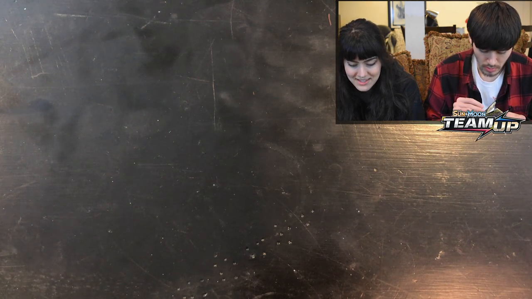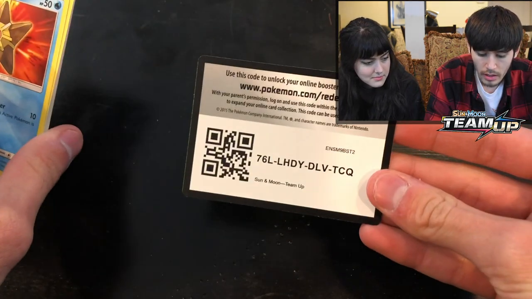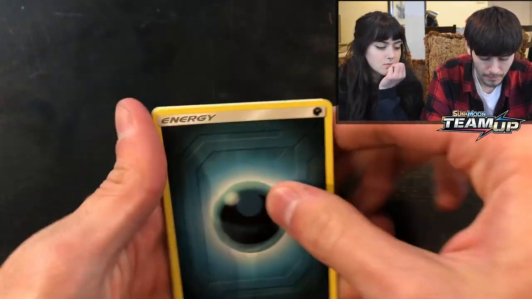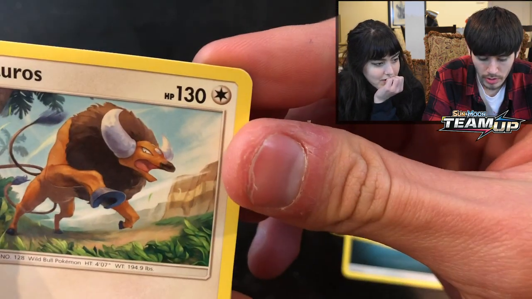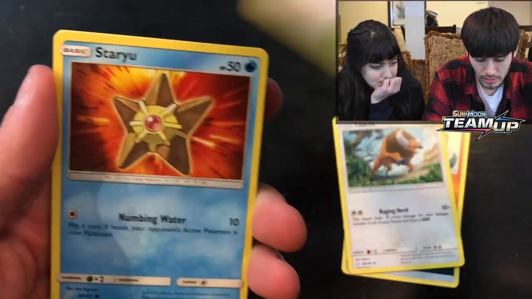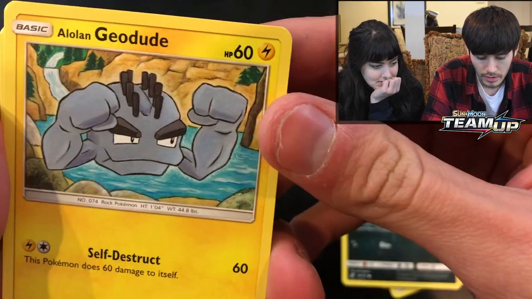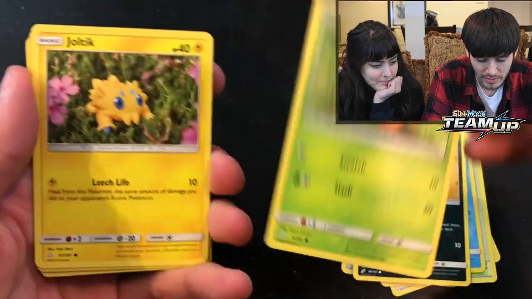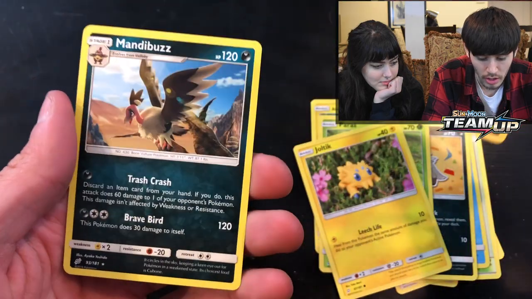Come on. Oh my God. You got it, I believe in you. Oh my. Boom. Code card for y'all. Darkness energy. Ammonite. Tauros. Wow, looking really slim. Lavender Town. Bochiana. Smog Geodude. Paras, looking at his brethren. Joltik, being creepy. Grimer. Reverse. Ooh, and that's gonna be another Grimer. Very nice, very nice.